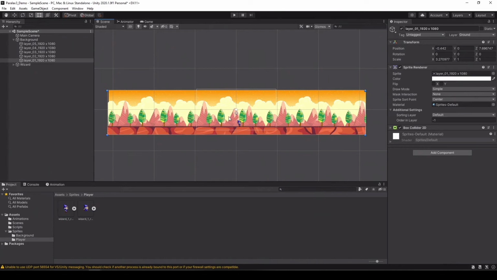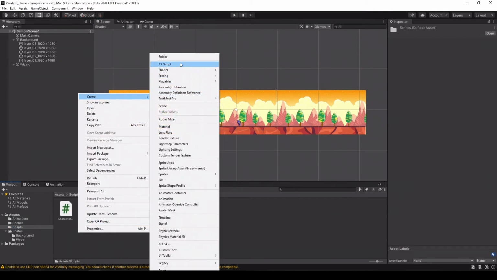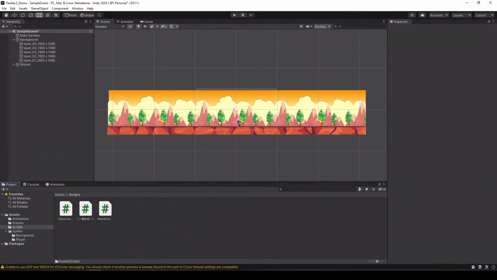Now what we're going to do is when the camera moves here, we'll just shift our background that is going to get out of bounds and move it one whole section to this side of the camera. We'll do it in exact manner so the camera will not notice that we have shifted the background. So how are we going to do that? We'll do it by creating a script. Let's call it background mover.